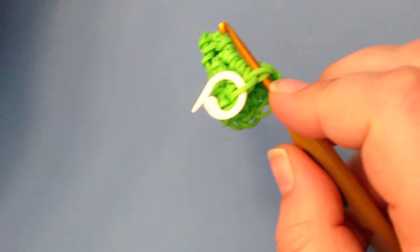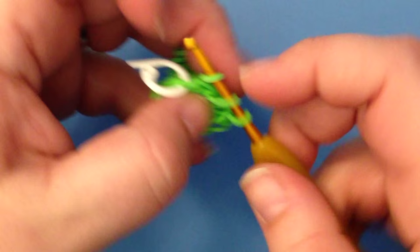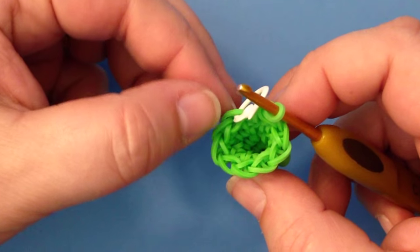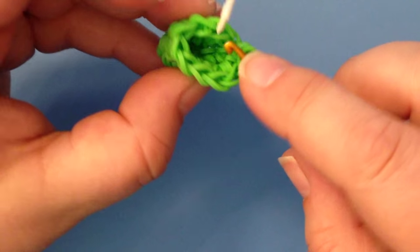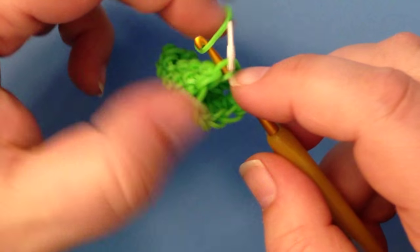And finish on a single. You now have 1, 2, 3, 4, 5, 6, 7, 8, 9, and number 10 is on your hook. Our next round is going to start with an increase.